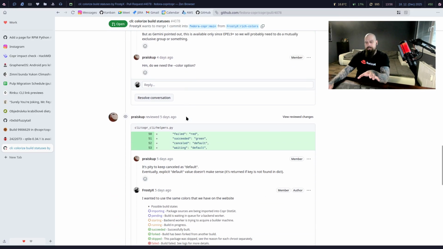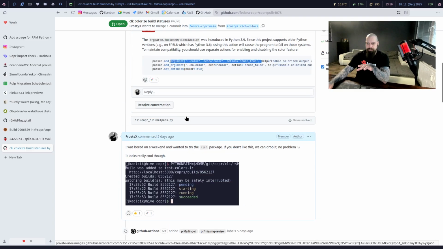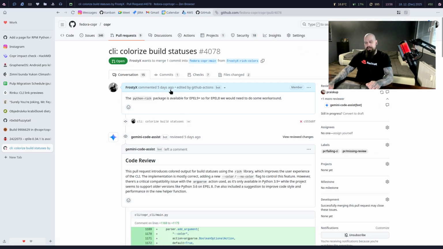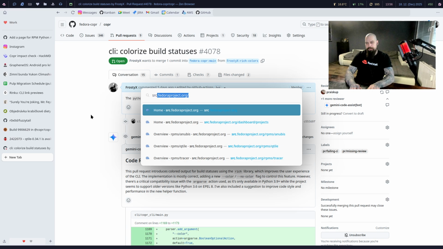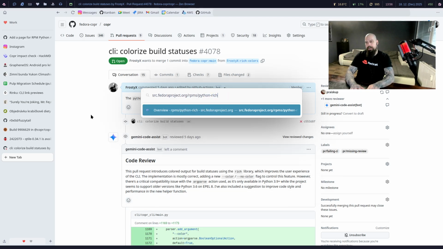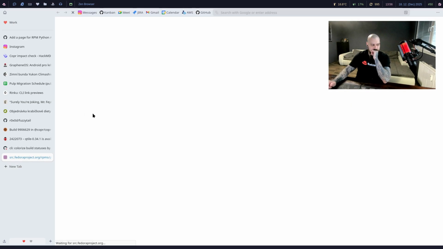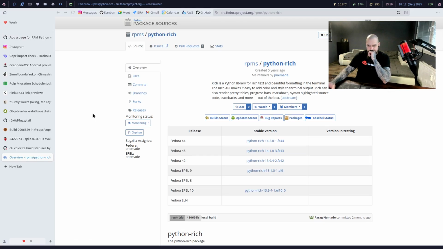The main problem we have is that the Python rich library is not available in EPEL 8. So if we go to src.fedoraproject.org, rpms, python-rich, this is available in Fedora 41, 42, 43, EPEL 9, EPEL 10, but not EPEL 8.